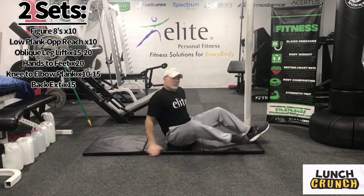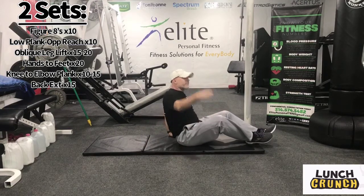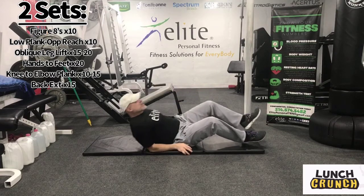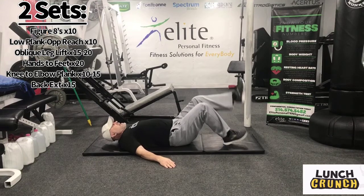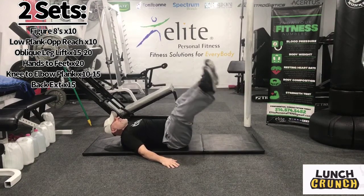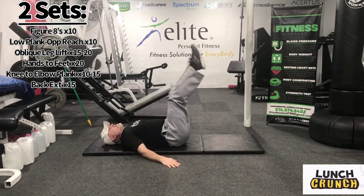Here we go, guys. We're going to lay back. We're getting about 10 of these where we do a full rotation of the infinity or figure eight. I'll put my arms out at the side, legs from here. So I'm going to sweep up, hips come up, and then we come down, and then up, and we're just following that eight. That's one. And then we're up.